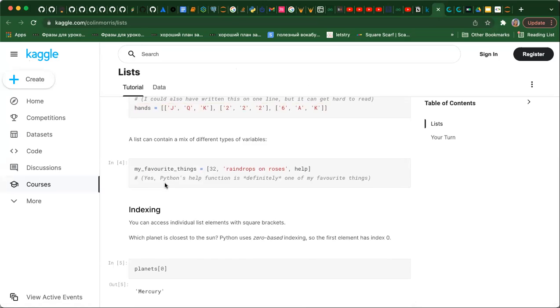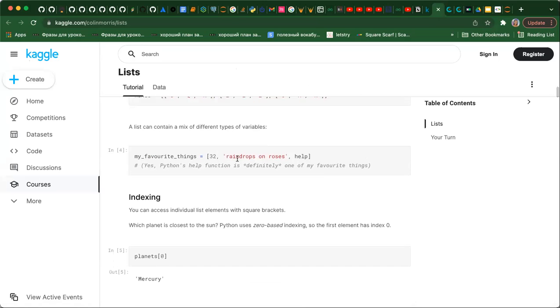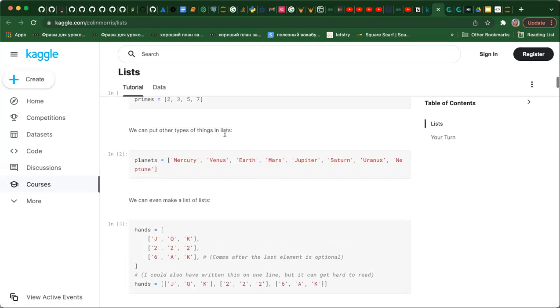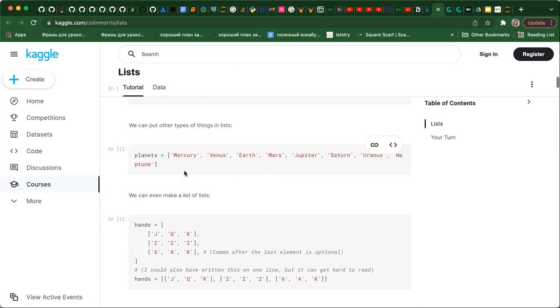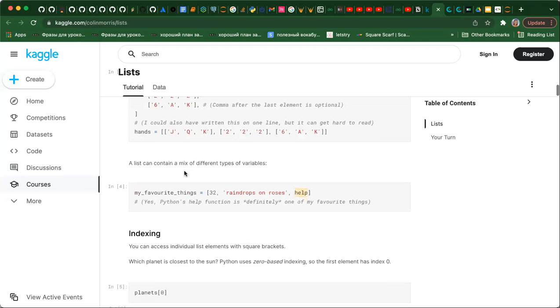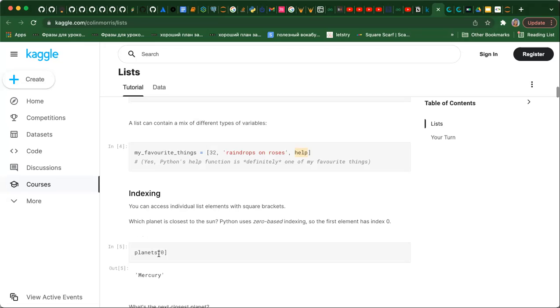And so as I said, it can contain a mix of different types. So here is an integer, a string, and also a function, yeah, help. Okay, so we know from previous sessions that in order to iterate over the list, we should count from 0. And to retrieve an item from the list, we can use square brackets.